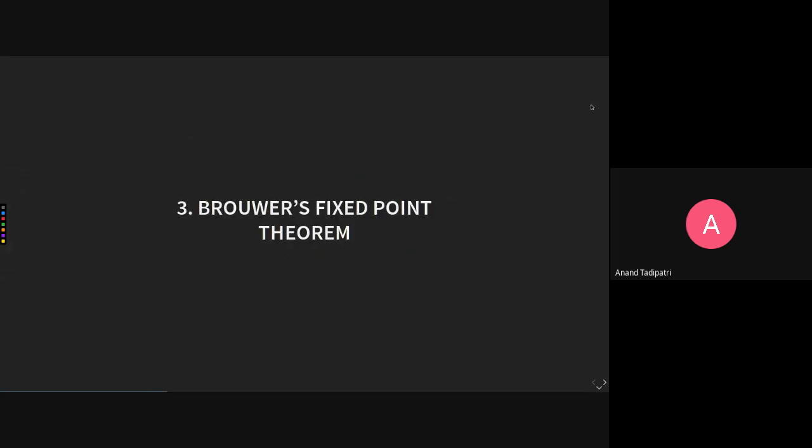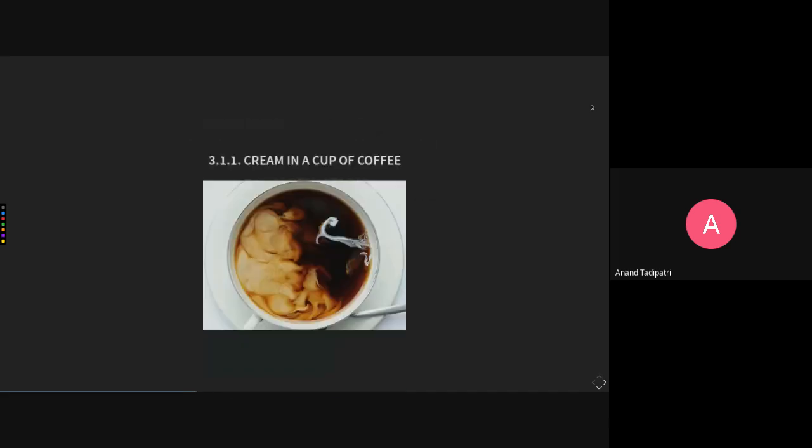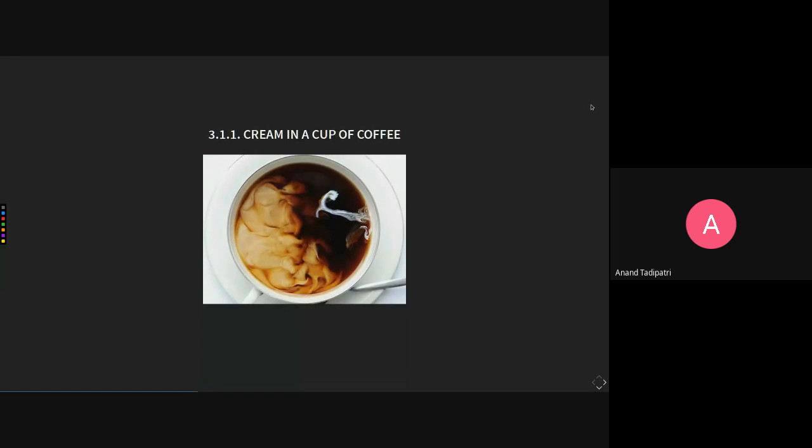So we come to Brouwer's fixed-point theorem, which is the other part of the story. Before stating the theorem, I'll try to motivate it with a few examples. Let's say I have a cup of coffee, which has a layer of cream on top. Now let's say I stir the cream. Remember, I'm not stirring the coffee, I'm just stirring the layer of cream on top. And this is a continuous motion that I'm doing. I'm basically moving things around, mixing things up only on the surface.